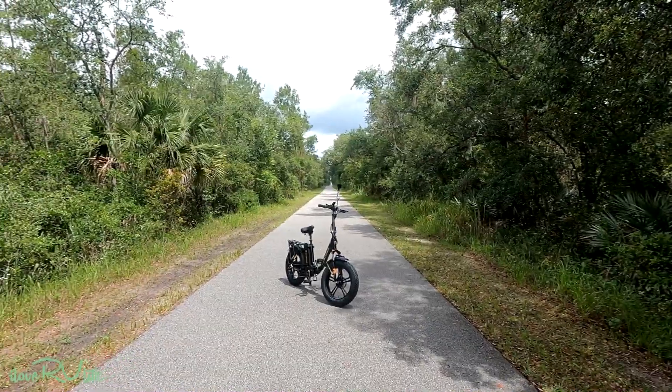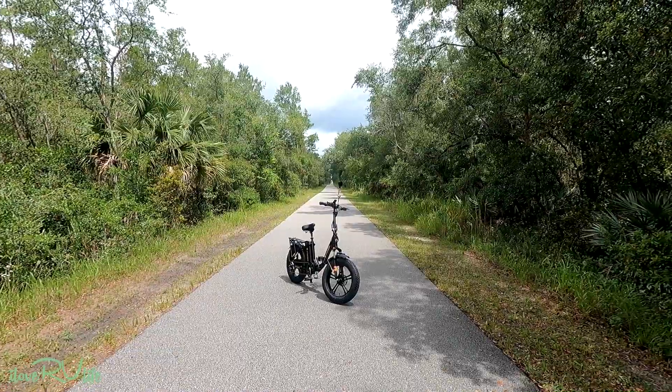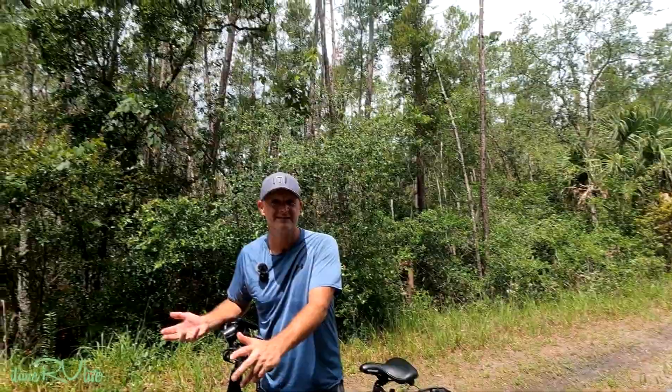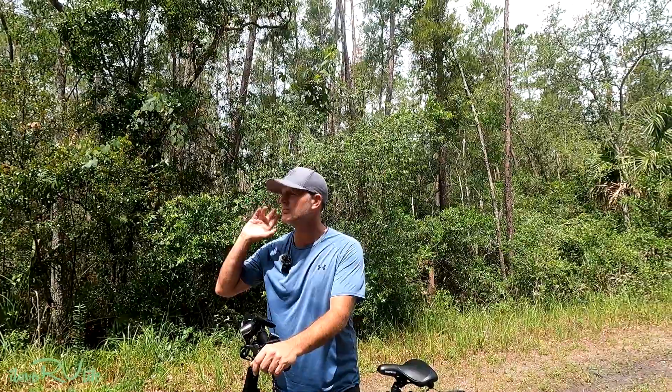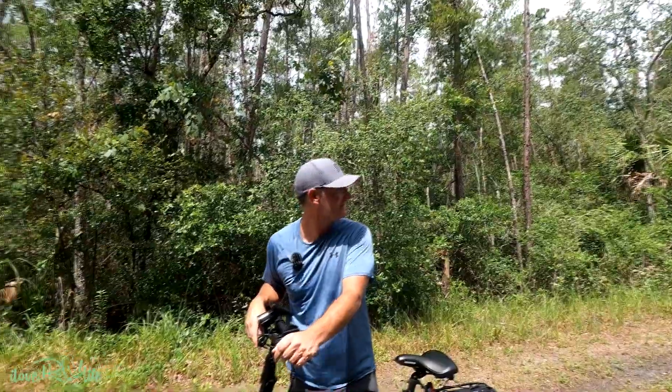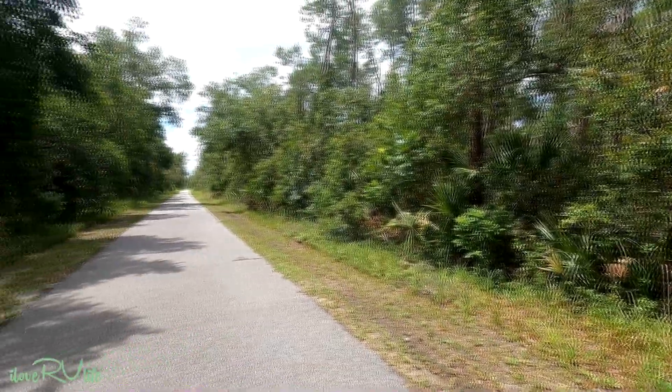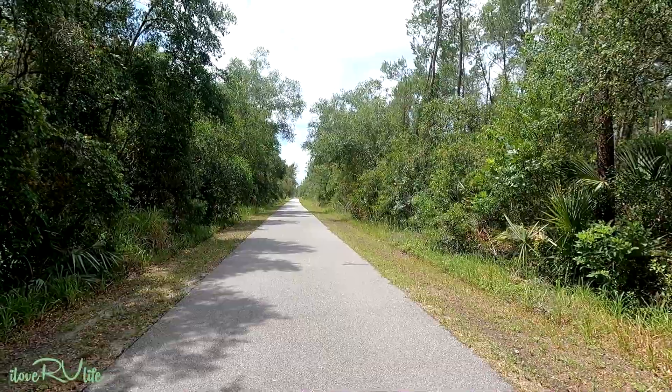Well, there are none — it is flat. We did have a hill, but it was a bridge to go over a road. Otherwise it's just wide open, straight as you can go. It's a pretty ride though — it's awesome. This is great down here. This is such a treat to find something like this close by. They say 50-something miles, though I think that blog post was a little old, so I'm not sure how far it goes.